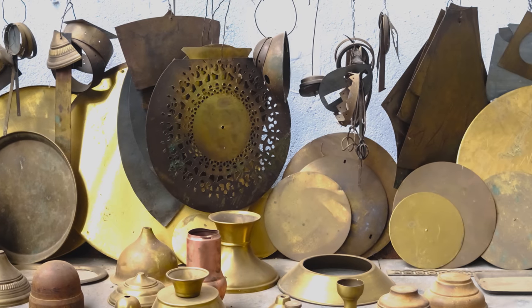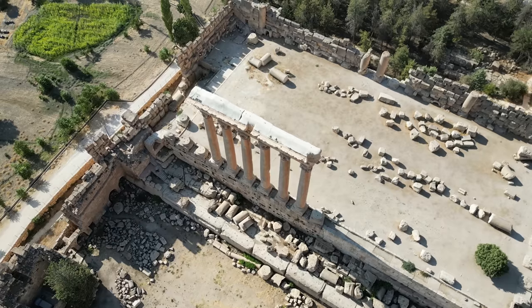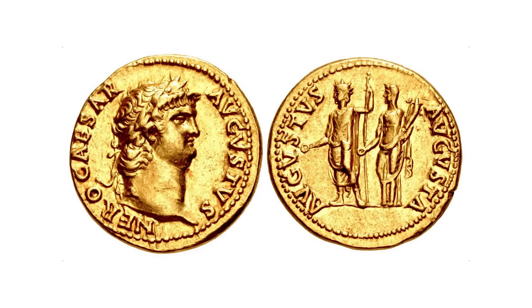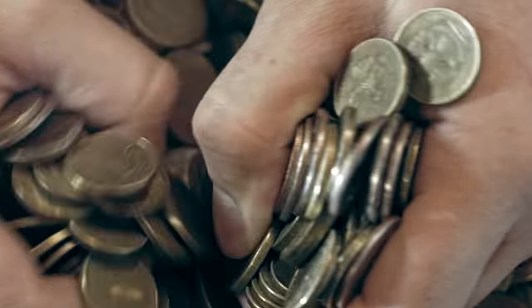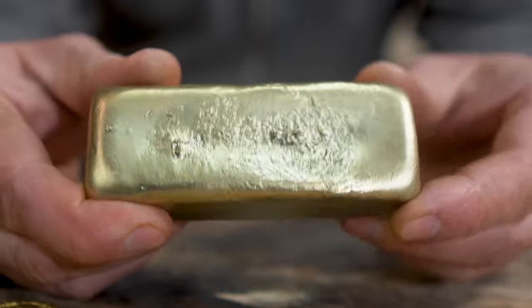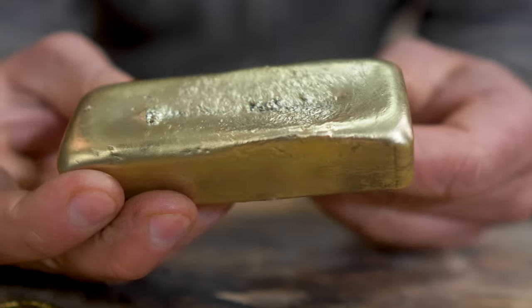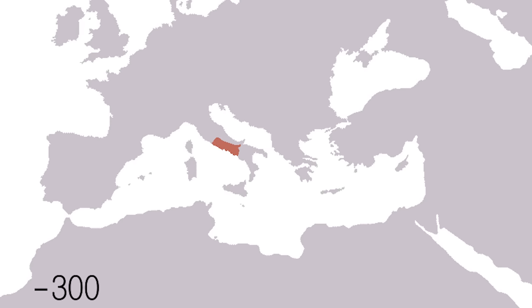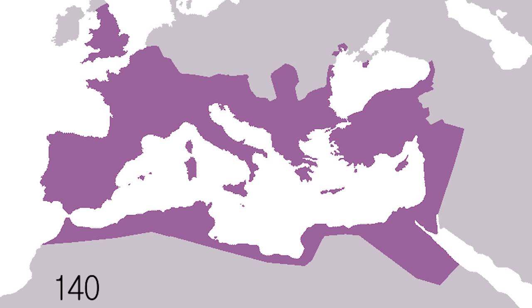While brass was discovered and known before the Roman Empire came to prominence, they were the first major party to truly begin the mass production of it. They quickly were able to produce brass in such significant quantities that they even began using it to strike quite common coins, such as the sestertius. Brass production proved to be an important part of the Roman Empire's economy as it was a valuable commodity for trade and used in many aspects of daily life. The gold-like appearance gave it an extra advantage in trade and it was most likely a very key diplomatic tool when dealing with neighboring Celtic and Germanic tribes who greatly valued this metal. This mastery in producing brass proved to be a very important tool for the growth of the Roman Empire.